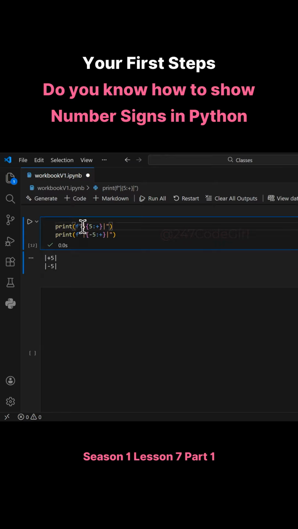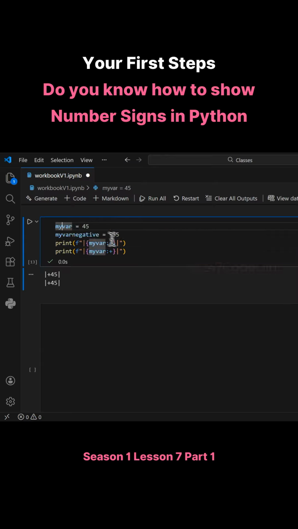Here you can see f-strings are a way to incorporate some sort of expression in your code. So here you can see that I've got a variable which has the number 45 and a negative variable which has the number minus 55. Both are variables, they're just what I have named so. Here you can see that to get the 45 plus, I have to use this plus symbol.